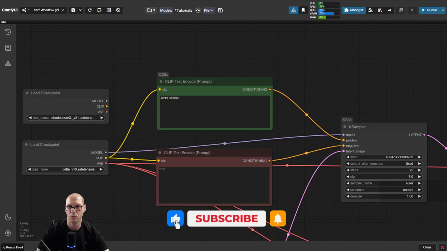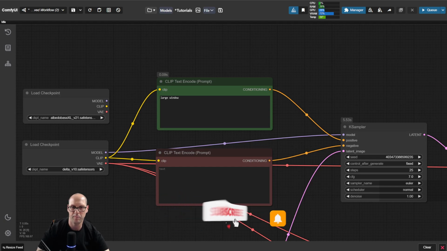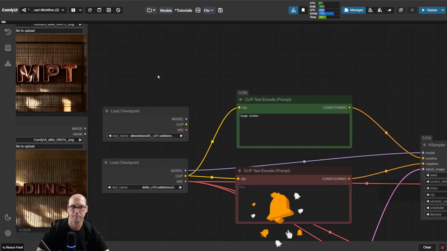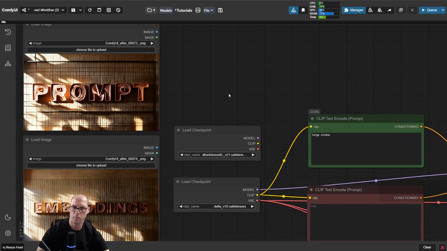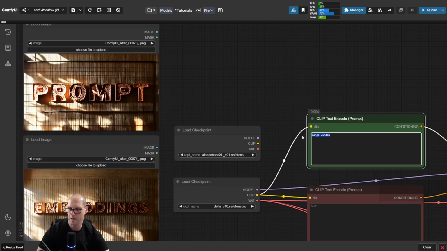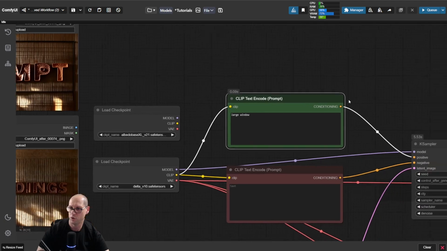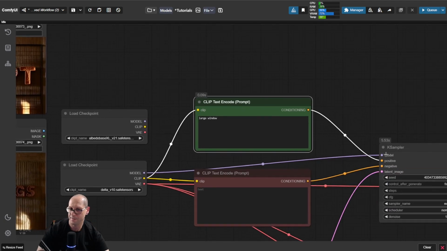So now we are going deeper into the prompt area. The prompt, as we know from the previous sections, gets a clip from the model that we just loaded. That clip encodes the text to embedding. The output itself is called conditioning, but the structure that goes out to the KSampler that the model is using is embedding.